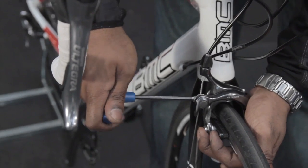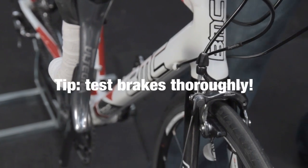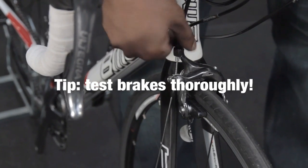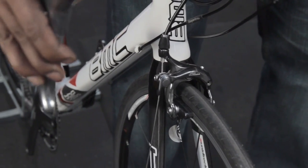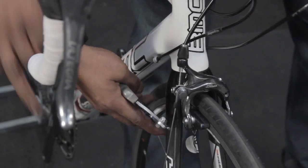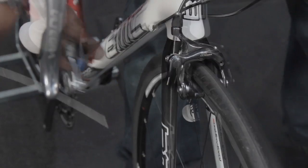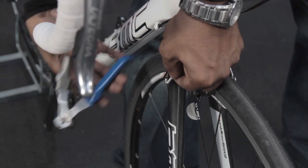Once we're happy with that, we can fully tighten that pinch bolt up. And if we need to fine tune the brake, we can adjust it from the barrel adjuster. So we can apply a small amount of extra tension from the barrel adjuster rather than pulling it through. Last job we're going to do is cut off our excess cable and fit an end cap to stop the cable from becoming frayed.